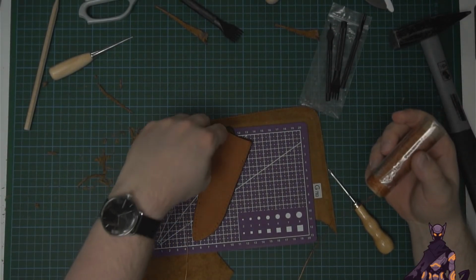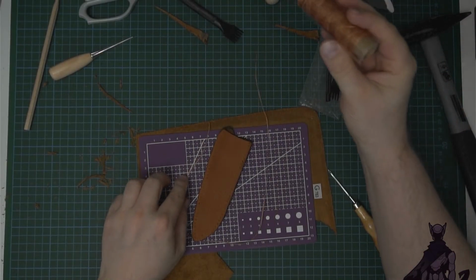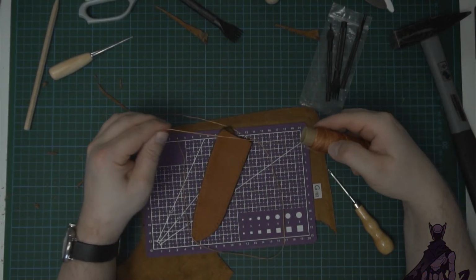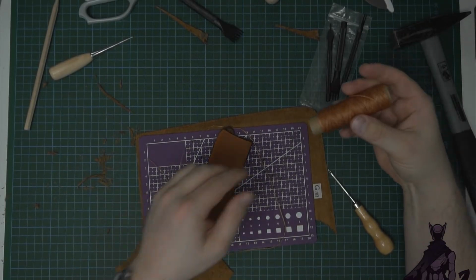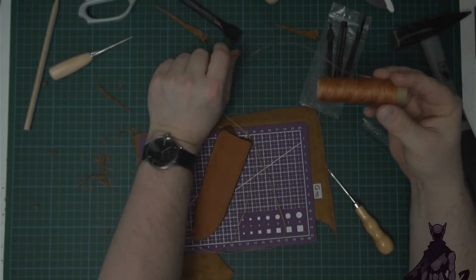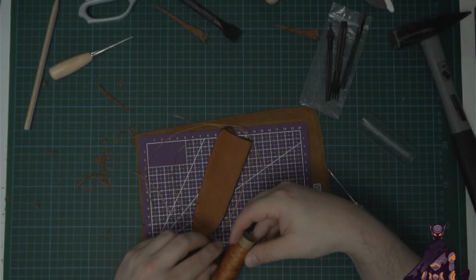Alright, cutting this to length. 1, 2, 3.